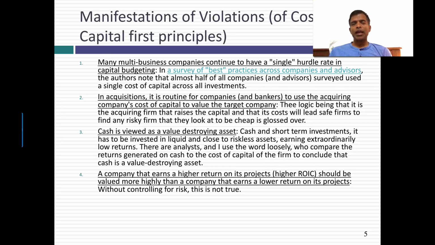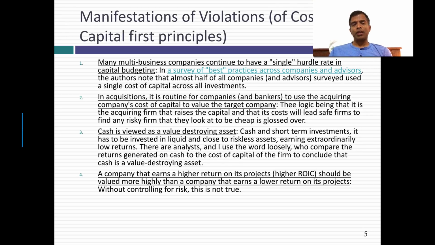In fact, for the last decade, these investments have made less than 1%. You're saying that is terrible. In fact, I've seen analysts compare that rate of return you earn on cash to your cost of capital as a company and say, this is the worst investment you ever made. Why? Because they think the cost of capital is raising funding, and they say, well, if you take that funding and put it into cash, you're destroying value as a company.